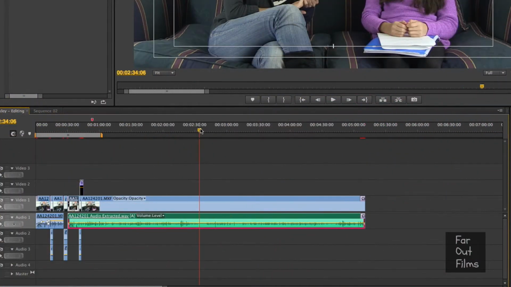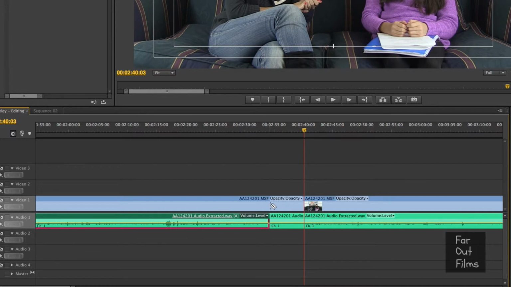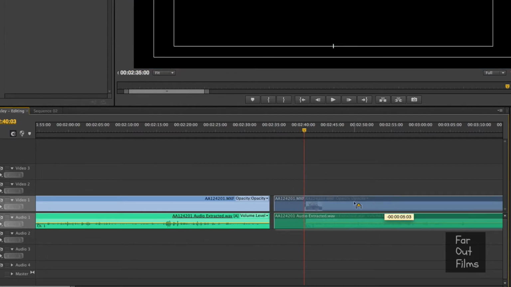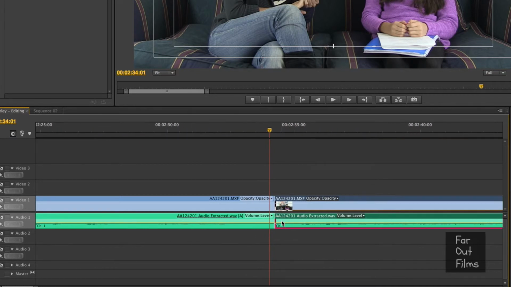And the second part of working with audio is to have it prepared for mastering. So you can see here that there's a big gap, and say I wanted to fix that, I could just click on it like this. Because I've unlinked the video, I need to click the video as well so that the syncing isn't thrown out. Now if I use my mouse to move the audio together, you'll see that the audio is joined up on the timeline.